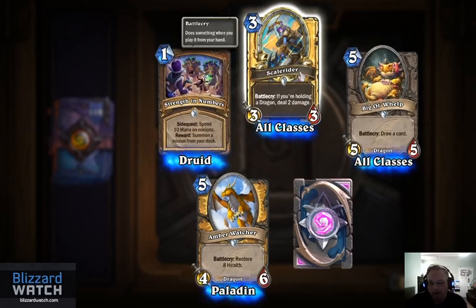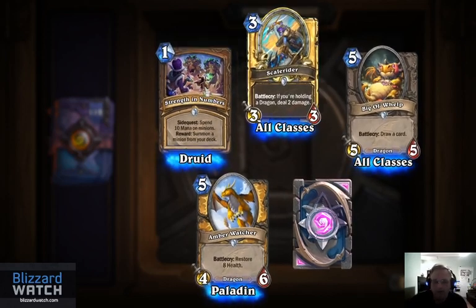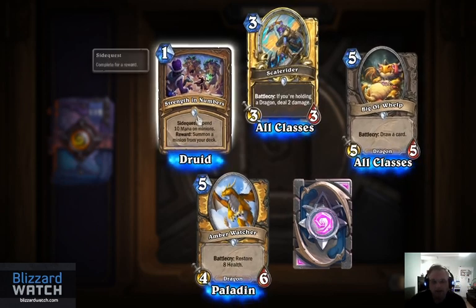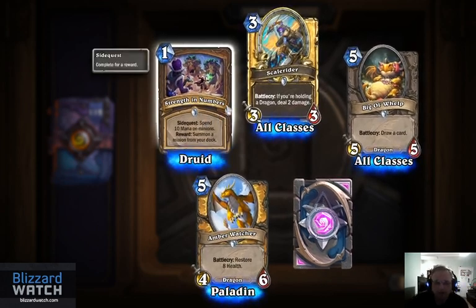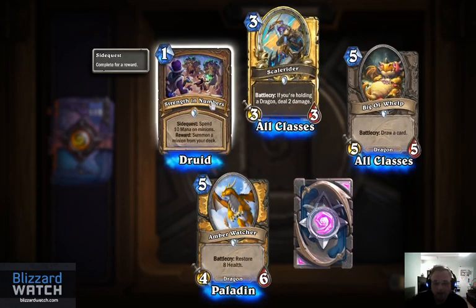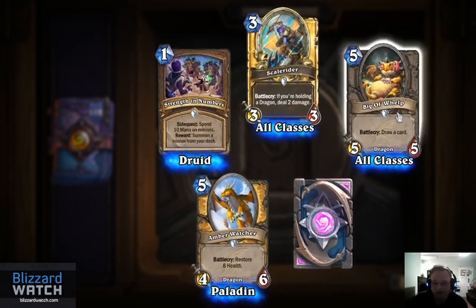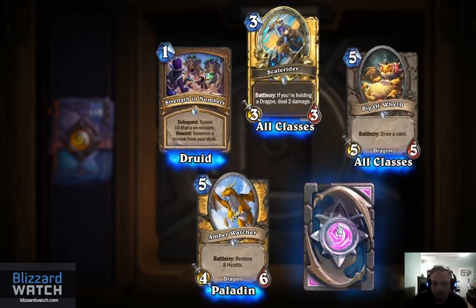Golden Scale Rider. I've seen a lot of people using Scale Rider. Strength in Numbers. Side quest. Okay, here's the first side quest I've seen. Spend 10 mana on minions. Summon a minion from your deck. Doesn't seem super strong.